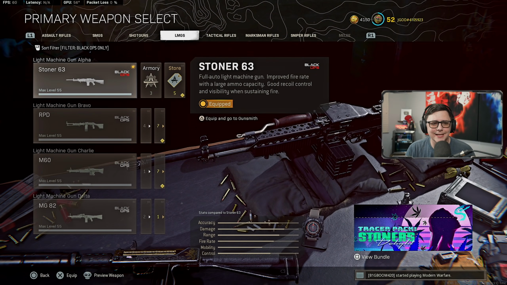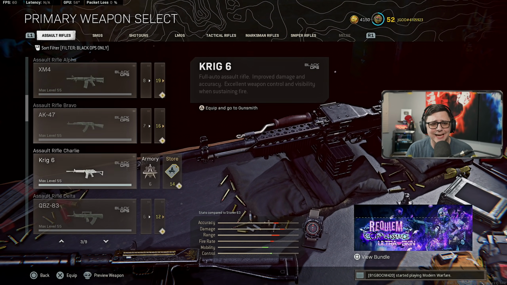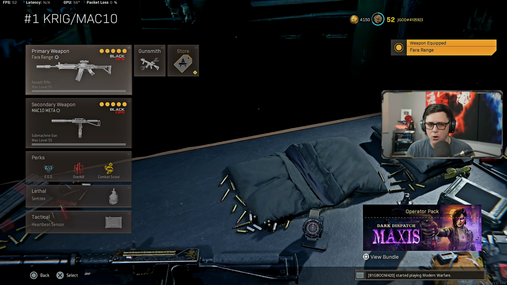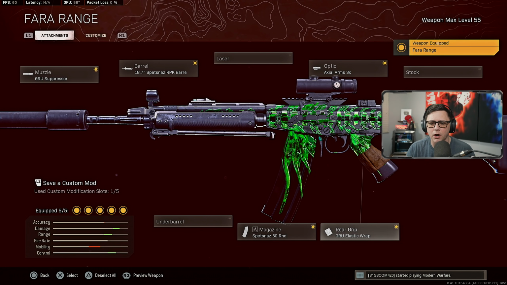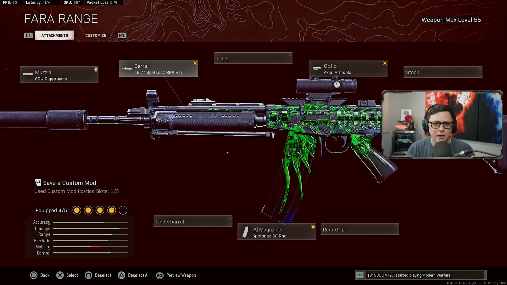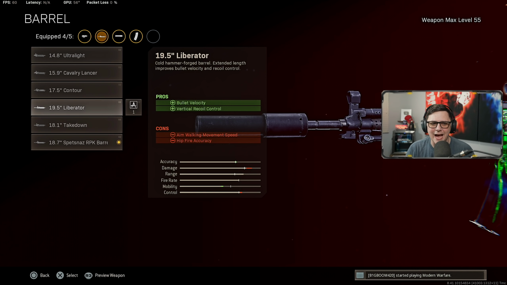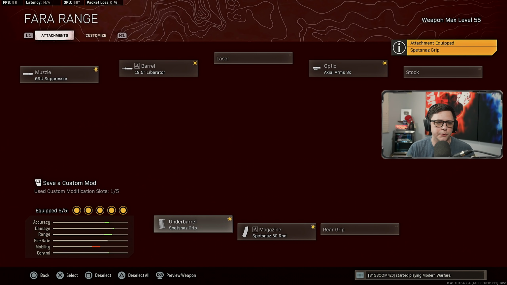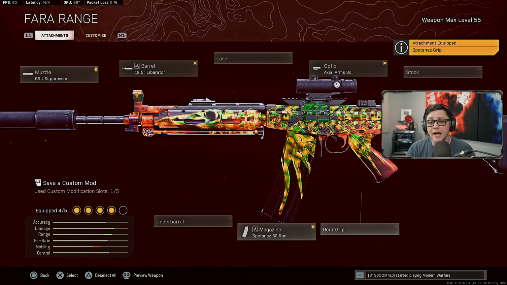Then last but not least is the Farah. And the Farah is probably going to make a return. The biggest problem with the Farah is it's kind of slow. It's always been the issue with the Farah. When you stack it with that, you can go with the Liberator, get a little bit faster. If you want to have a little bit more recoil control, you go with the Spetsnaz. But you could actually speed that up.